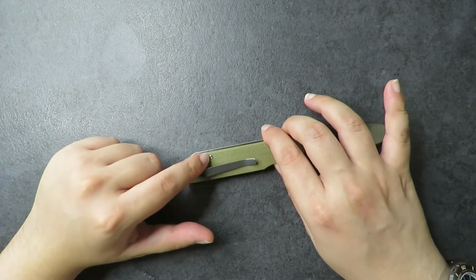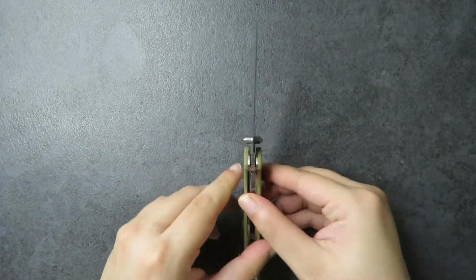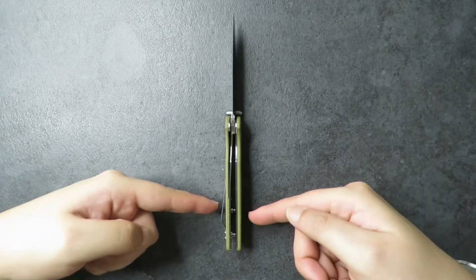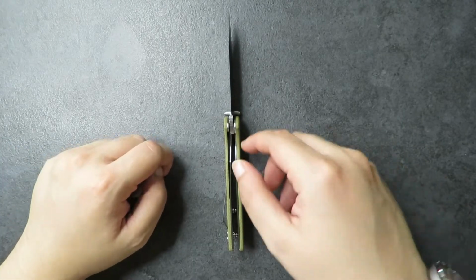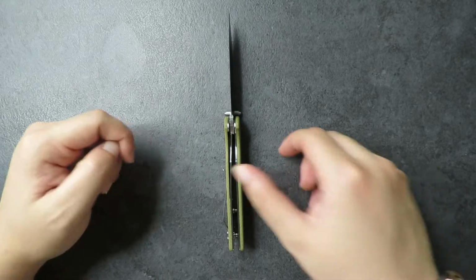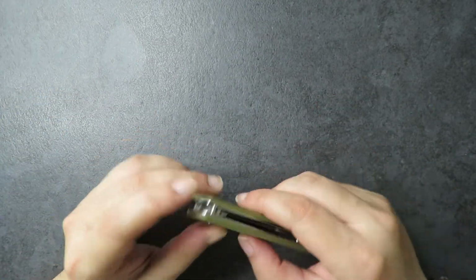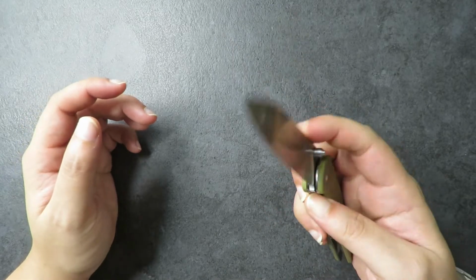This guy is free spinning, so I had to do one of those things where I needed to have two tools, two T6s that you go in here, and then you have to unscrew them separately. And then you have to unscrew them with each other, which I'm not really a fan of. It just makes disassembly a little bit more fiddly. I am the kind of guy that likes to disassemble and maintain my knives, so that is kind of unfortunate.